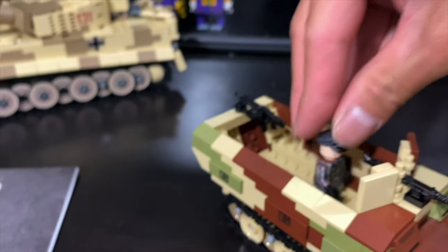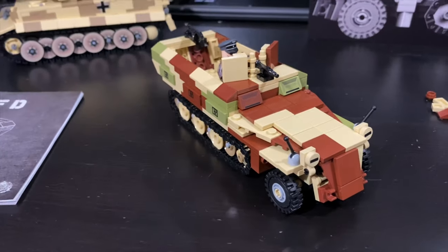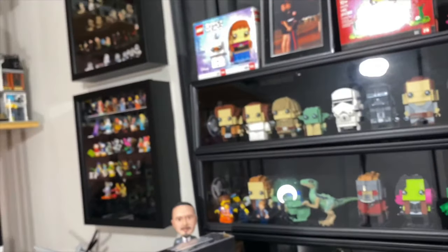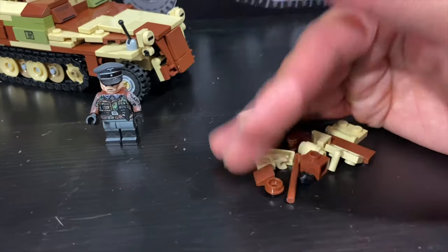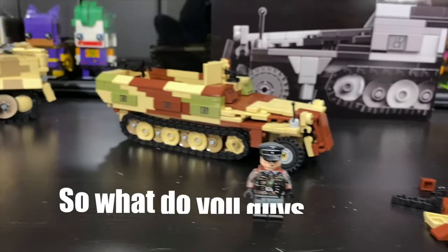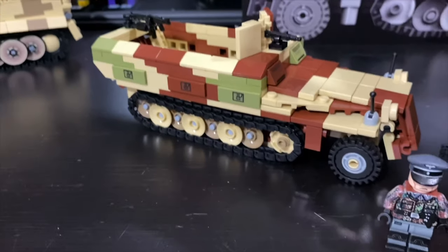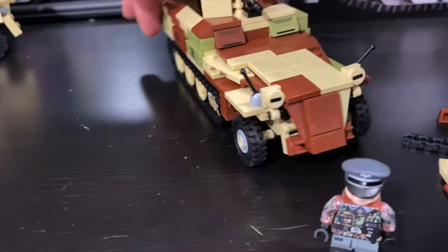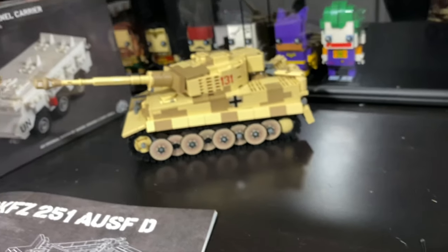The new minifigure of the month for March is going to be the Panzer Grenadier, so we can buy a bunch and put them in the half-track — probably going to buy three: two to put in there and one to put in the case. It will go well with this half-track. Here are the extra pieces for the anti-tank gun if I decided to go that way. Brickmania always does really well with the ambush camo scheme — this olive drab is a new one I don't have. The only other camos I have are the Tiger and the Spitfire.